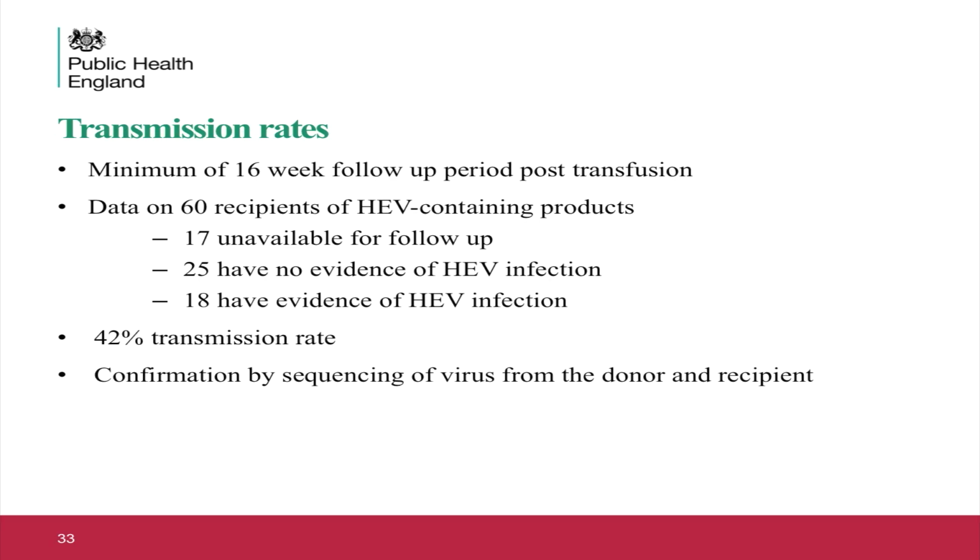The big thing was really for us to look at transmission rates. Each of the recipients was followed up for a minimum of 16 weeks. We were unable to get information on 17 of those 60 recipients. Some of them died very soon after receiving the transfusion. Some of them were very ill, and it didn't seem appropriate for us to go in and initiate investigations for hepatitis E.